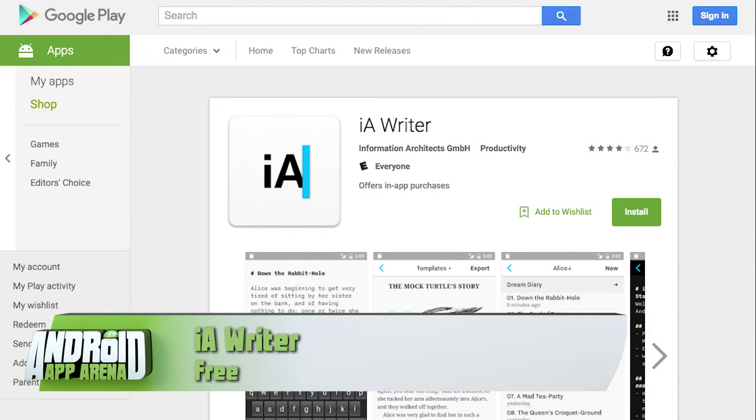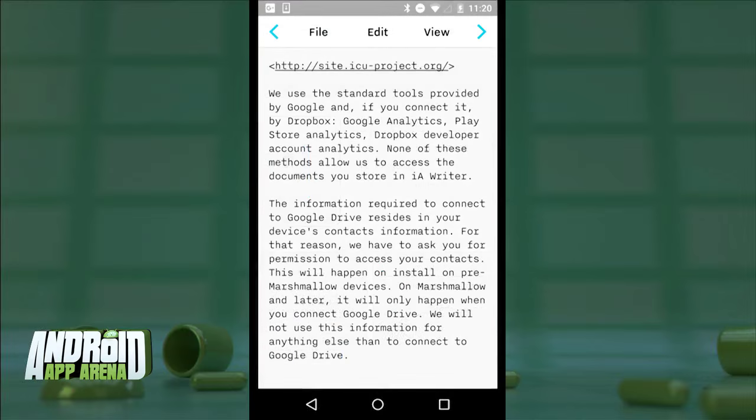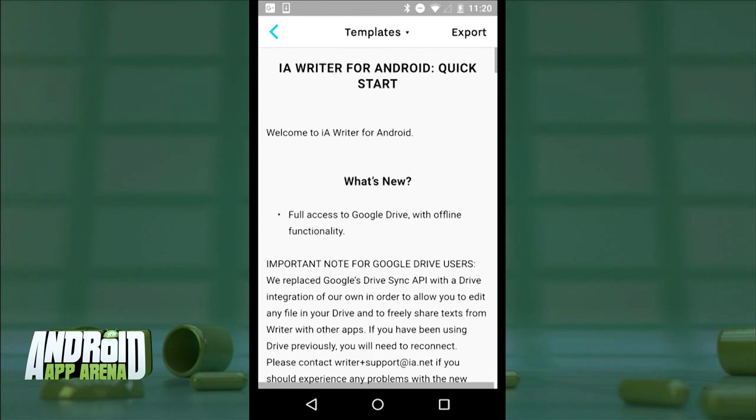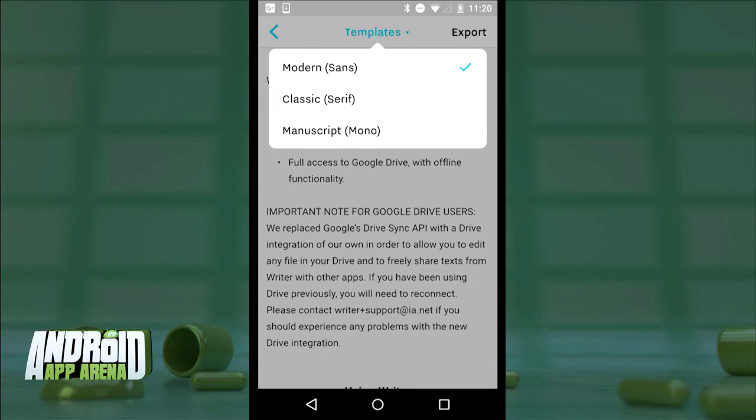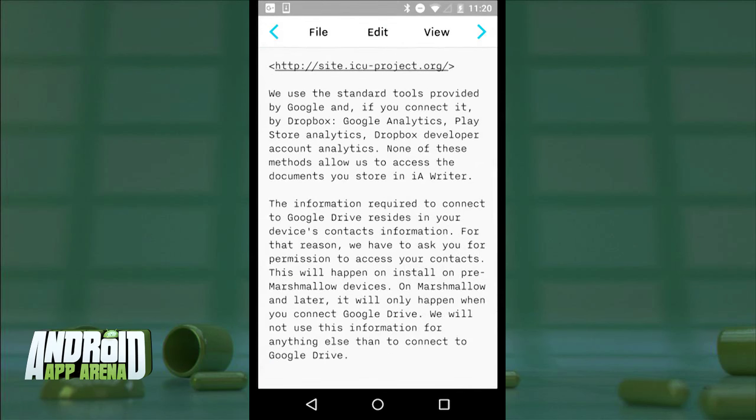Here's a minimalist writing app with some history. IA Writer began as a Mac app 6 years ago and was successful due to its minimalist approach. Last year, Information Architects brought IA Writer to Android, and it's familiar in all the right ways. First, IA Writer is perfect for people who don't want to spend time futzing with formatting menus, opting for Markdown formatting in its place. Markdown is a simple syntax that is easily convertible to other formats.